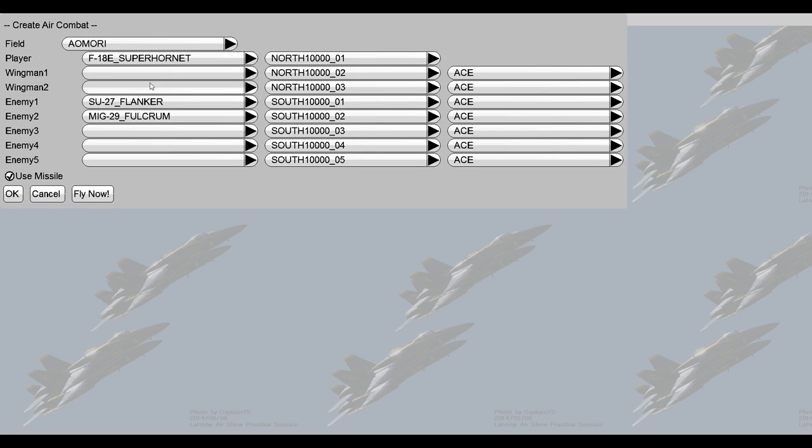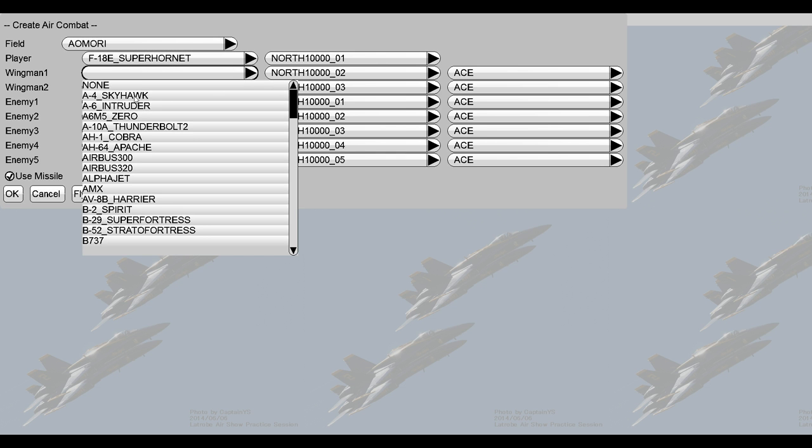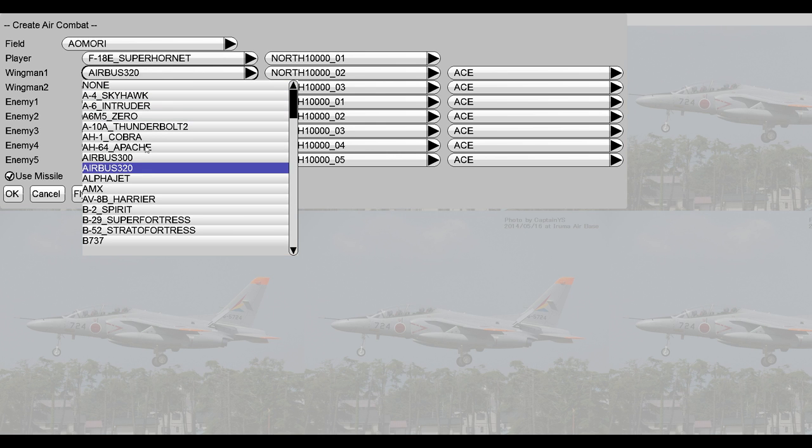How did I manage to get... create air combat? I mean, it can create air combat. Yeah, I mean, let's do it. Okay, let's get some wingmen then. I don't want a Skyhawk. I want a Super Hornet. Can I get a Super Hornet, please?